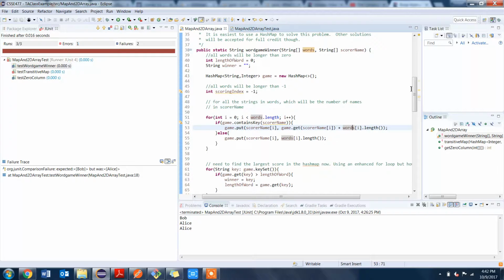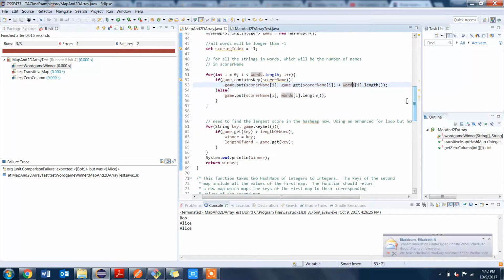Then after that, down here, I go through the whole hash map using the key set to look at each player and how many of their total points are to try and find the winner. So the length of word, which is the total score of the highest scoring person, was set to 0 at the start.